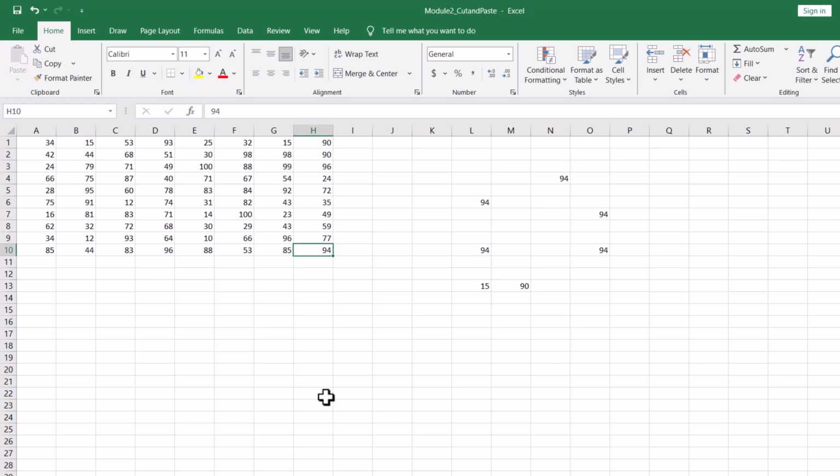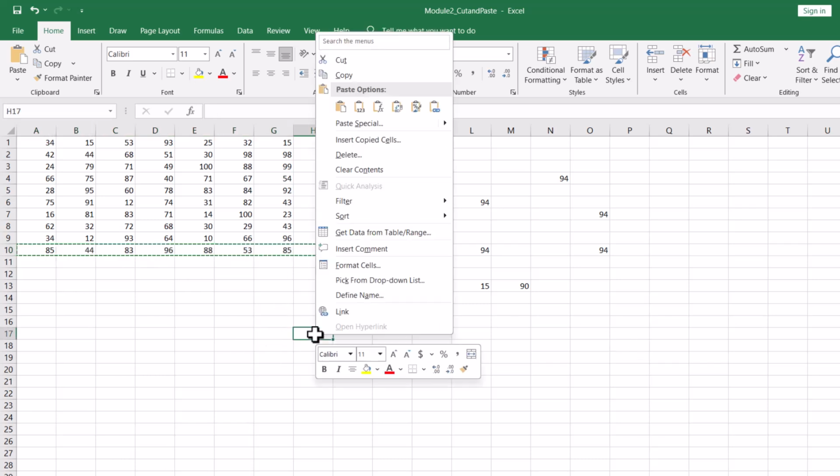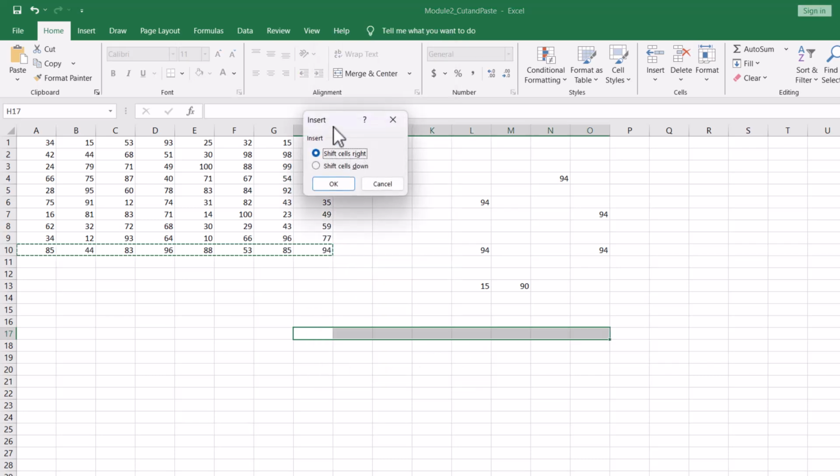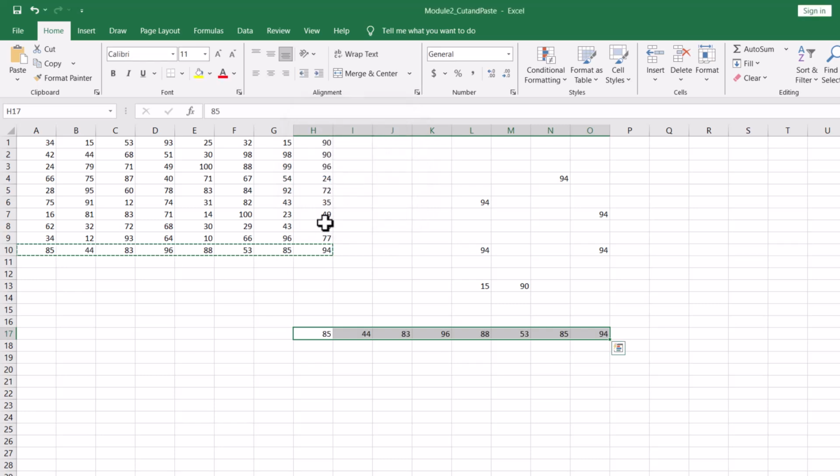How about rows? If I select an entire row, I can paste that too. And copy. I can use my sheet here, right click, and insert copied cells will give me that row. I can use my function here to choose to shift the cells to the left or right or up or down, as I mentioned here. My row is now copied. These are some of the highlights or methods you can use to paste copied or cut data into your sheet.